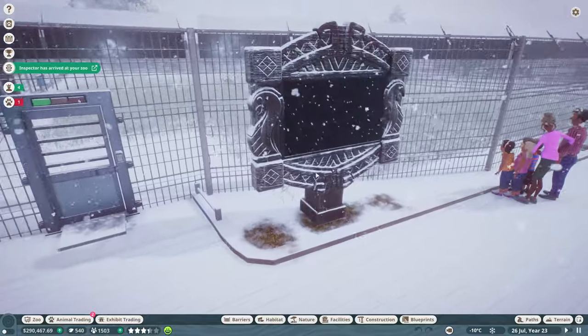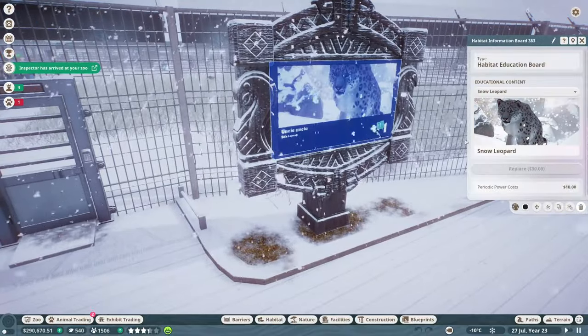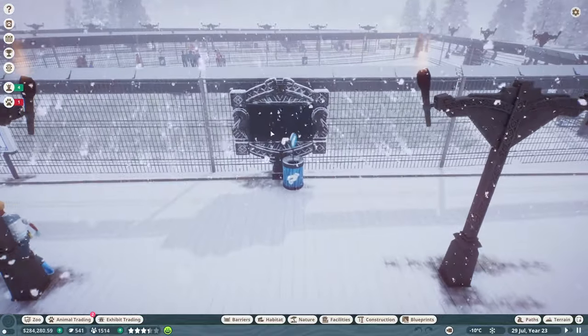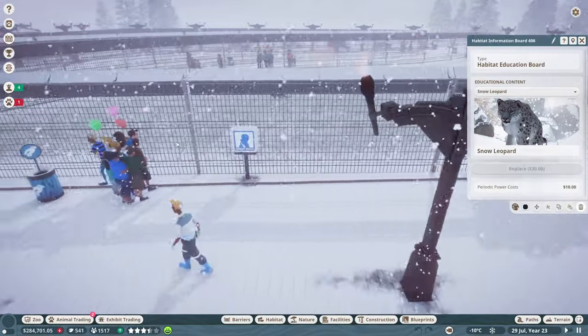Oh yeah, we still have the problem with the power over here. We don't have any power going on right now, so some of these education boards are unable to actually display the snow leopard, unfortunately, so we're going to have to take care of that power problem pretty soon.